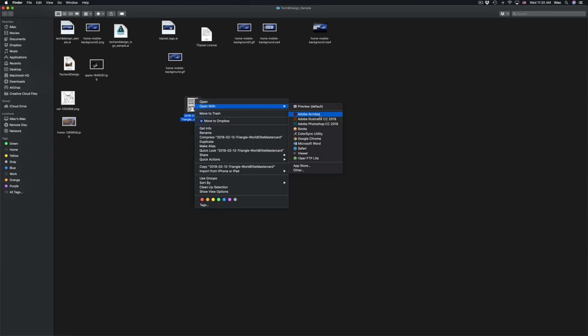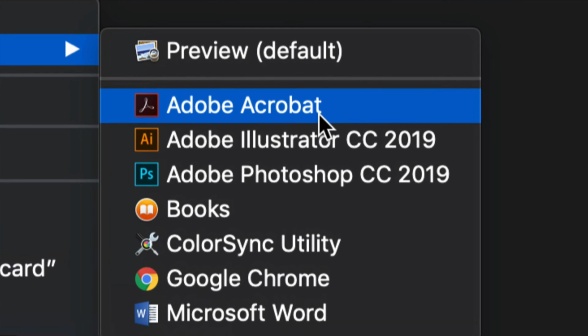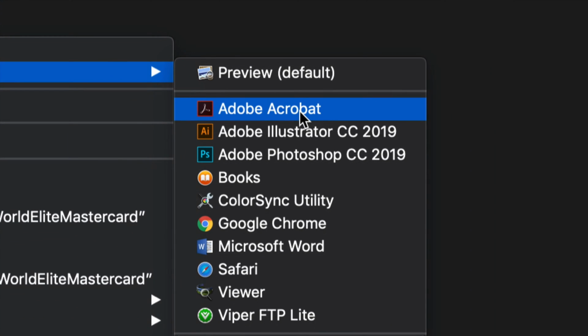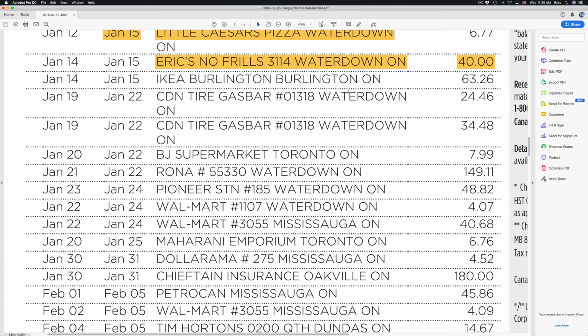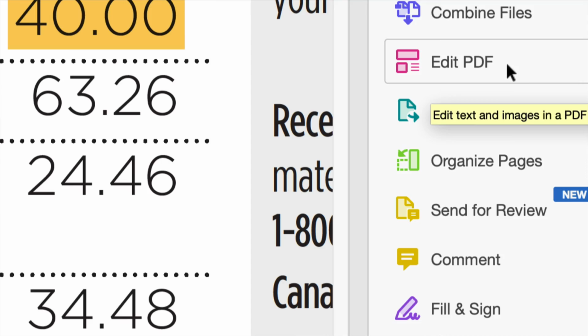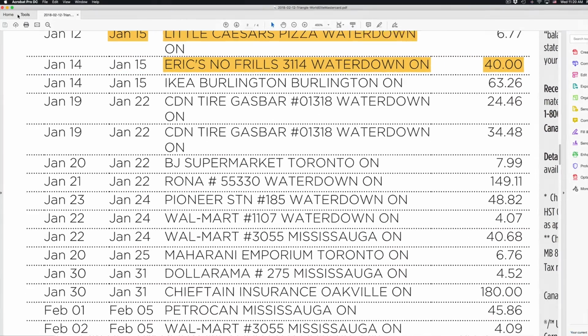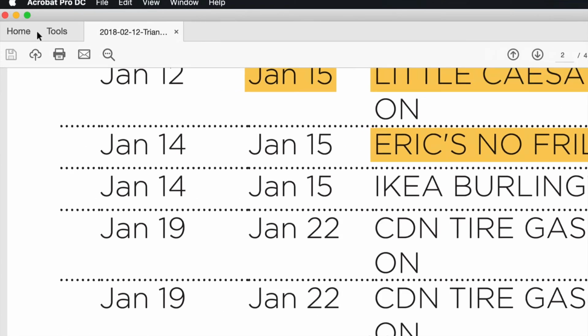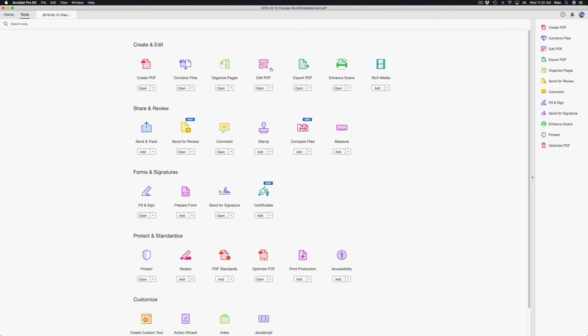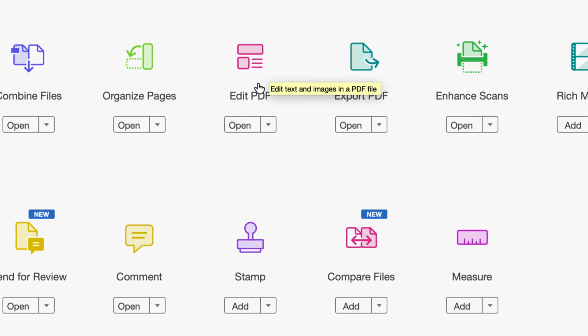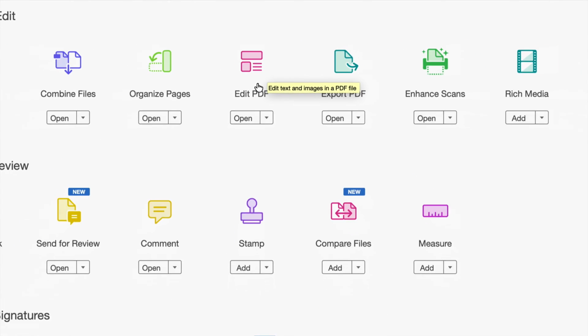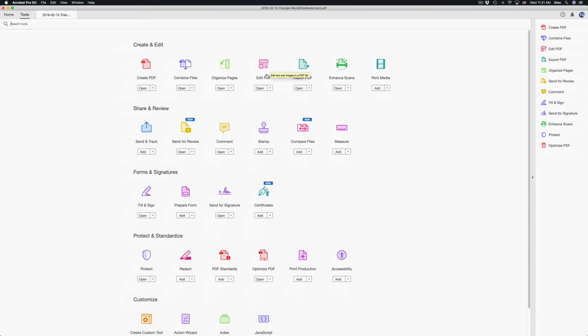going to use Adobe Acrobat. So this is Adobe Acrobat, it is free, and there's a paid version, okay? So we're going to click on Adobe Acrobat. Once you have this open, you will see right here on the right-hand side, Edit PDF. If you don't see that by any chance, just go right into Tools. So Tools is right here. In Tools, you will see the first option will be to edit PDF. So you can also do that. Those are the two ways if you don't see Edit PDF. However, in this case, we do see the option to edit PDF.